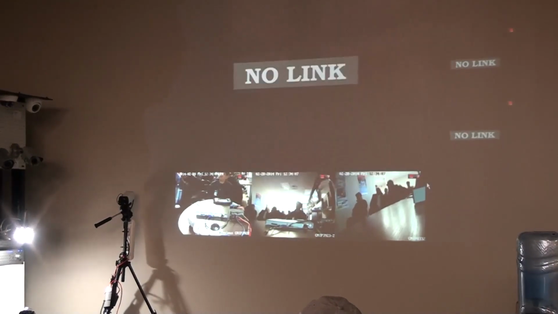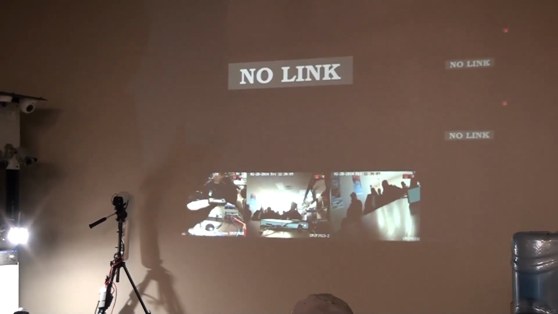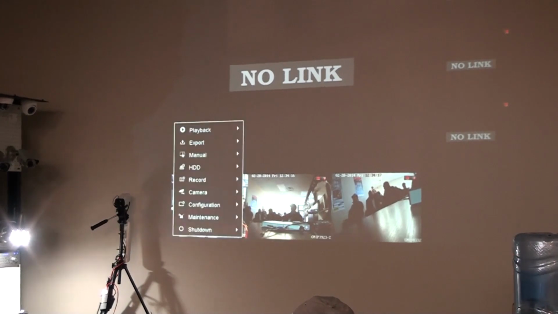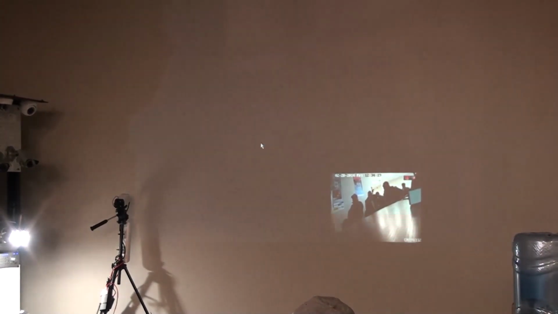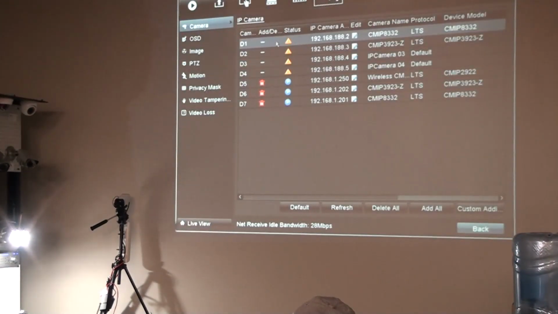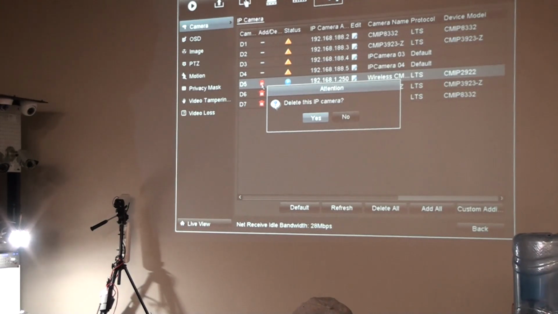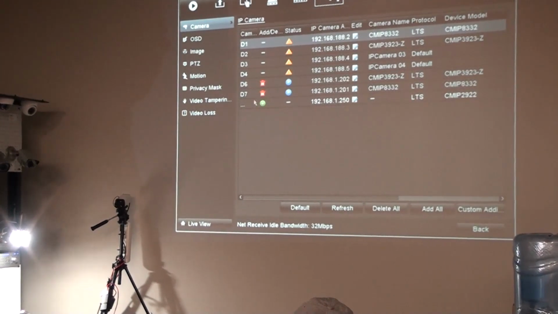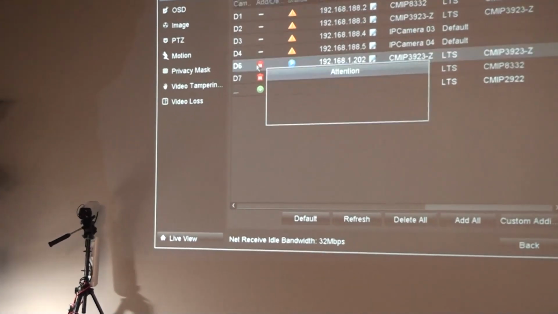It's very simple, but as this gentleman said, what if I want to arrange them? I don't want to add all of them at the same time, so I can't arrange it. You can go to menu, camera, and then camera. This will show you the first four are going to be the PoE switch, so you cannot change them. For example, I want to rearrange these three cameras. This is the delete button. Once you delete the camera, it will become available on the bottom, not assigned to anything.